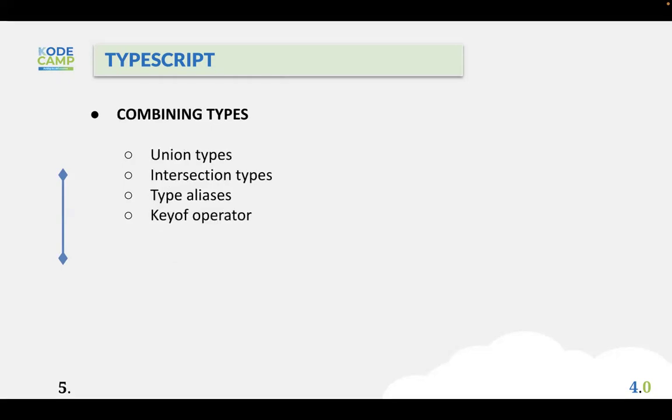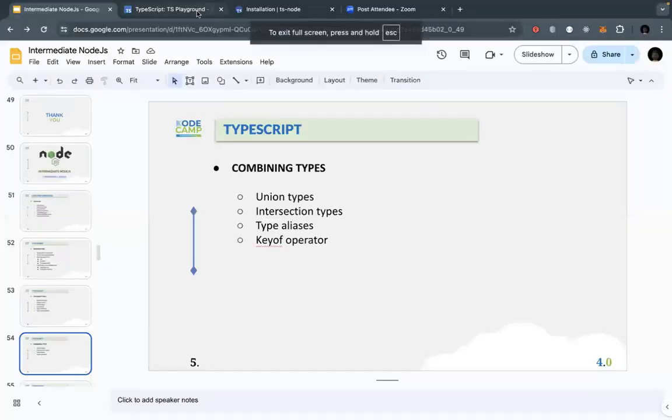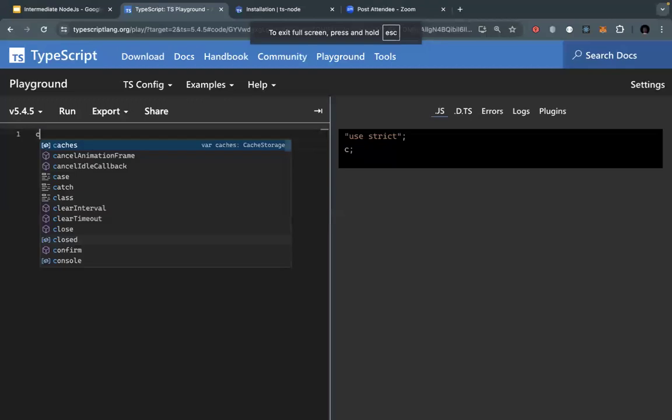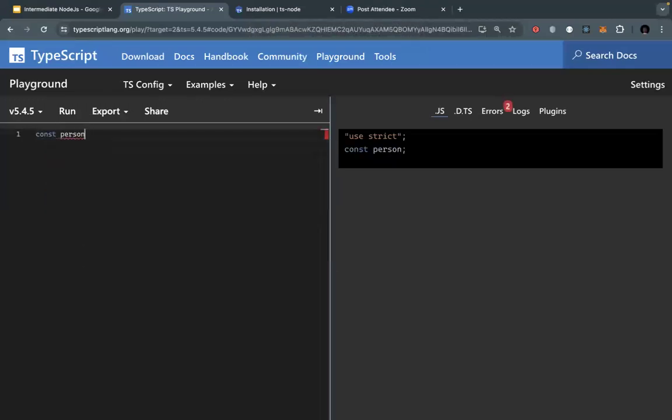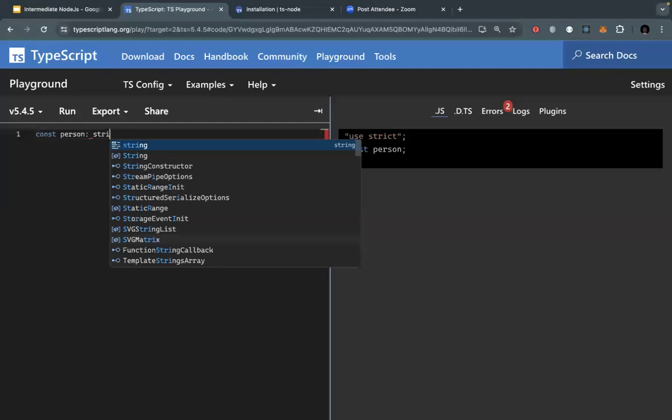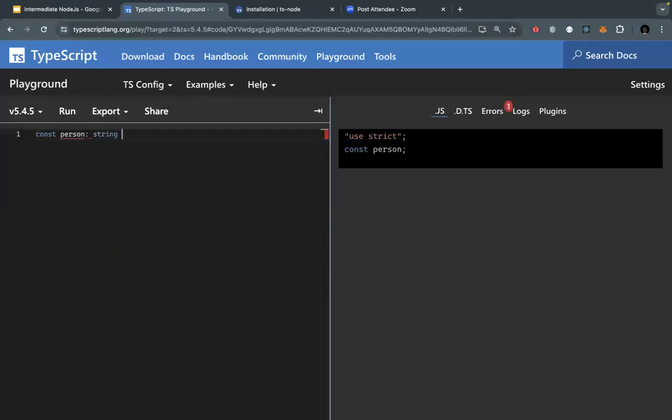So the union types, as we earlier mentioned, are something we've done. You can see it's either a string or a number. This OR operator here is used for union in TypeScript. You can say it's equal to 2.